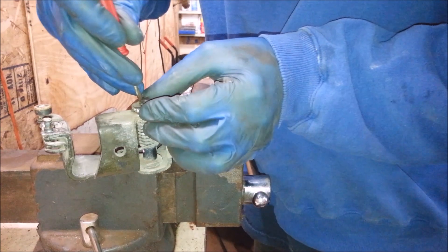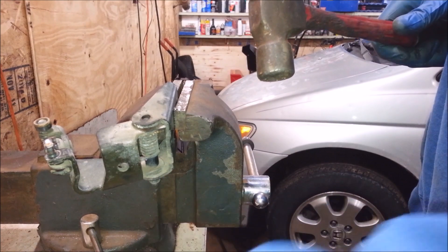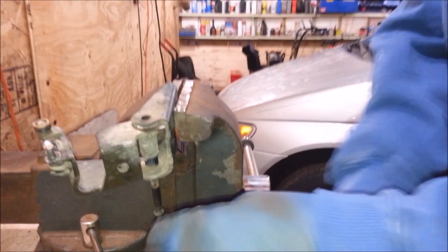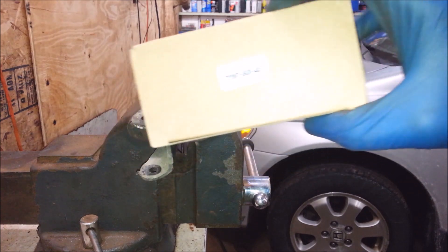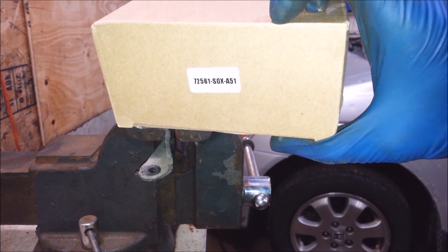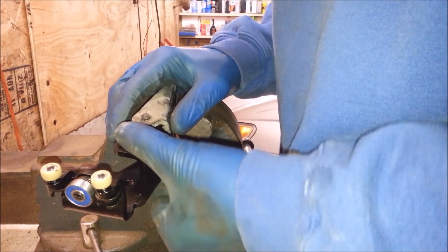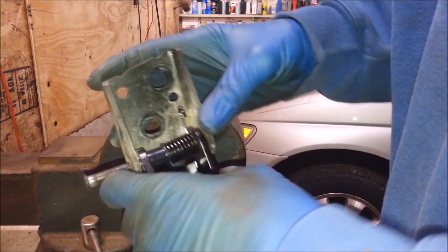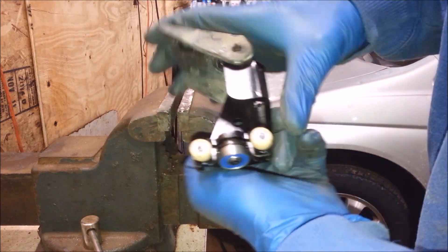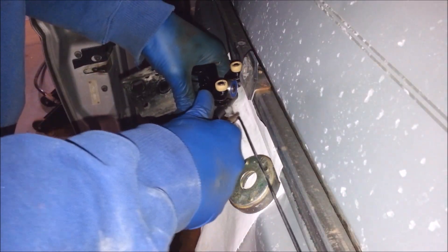There's a little E-clip on this you've got to get off — that little guy, see, it's an E. Pound this pin down and take it out. I mail-ordered this Chinese piece of junk. There's the part number for it. You can get them all over the place — eBay, Amazon. Just look for center roller and whatever side you're going to use. So it goes together like that. There's the junk.